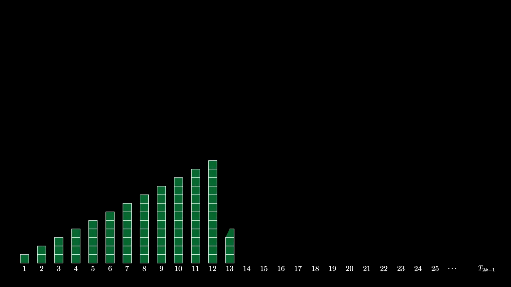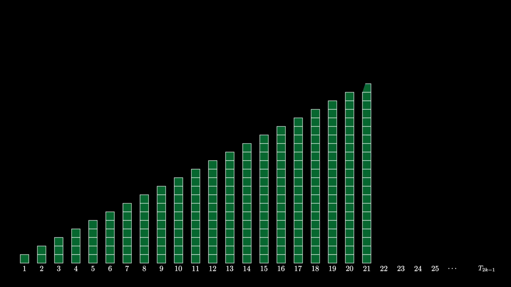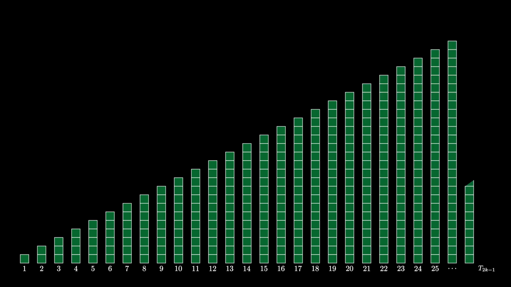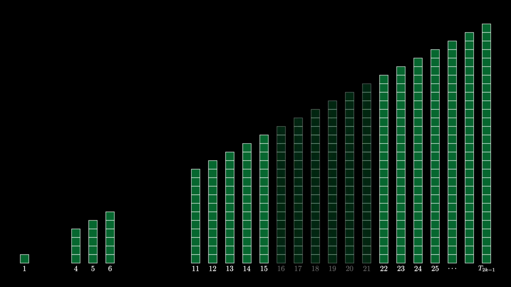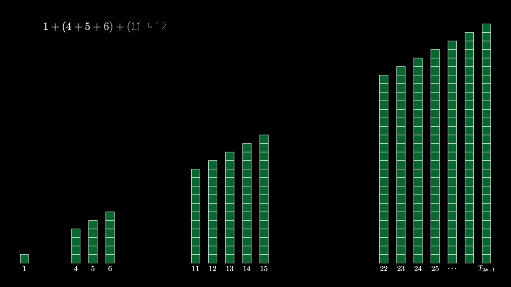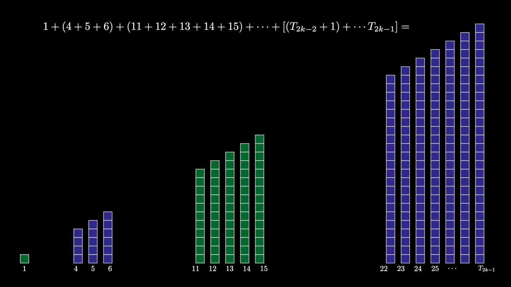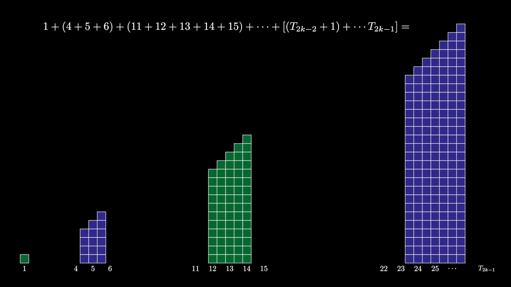Let's revisit the same technique, where we imagine all the integers laid out this way, and a stack of n blocks living above the integer n, like this. Now let's go through and remove the runs of integers that correspond to the even-indexed rows from the triangular array. The remaining blocks give us the sum that we're interested in, so let's find another way to count them. The contiguous stacks correspond to the odd-indexed rows in the triangular array, so we can stack them together like this.